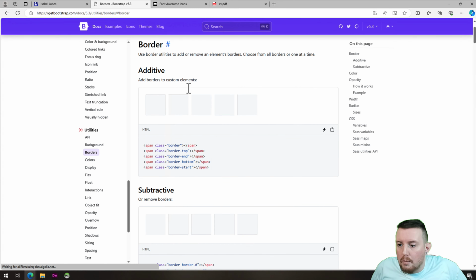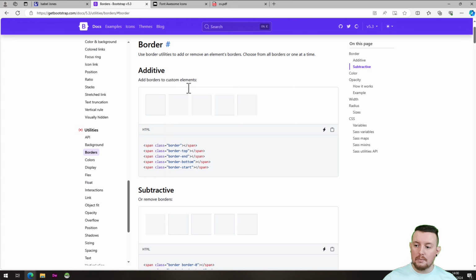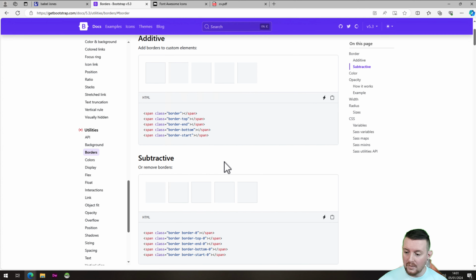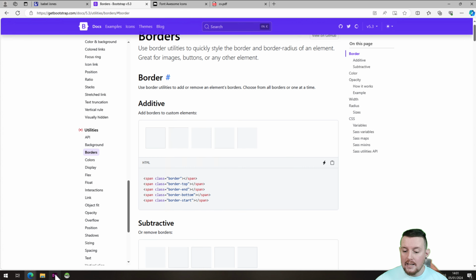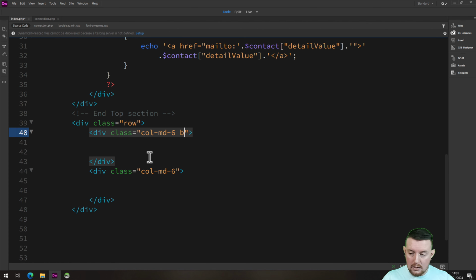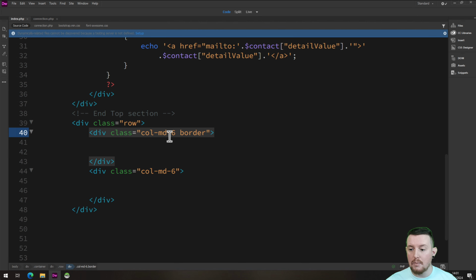And it brings in my borders section that can be used. And it has in place, we've got our border on the outside, which is called border, a border on the top or bottom, just top and bottom, and a border to start with or end with, or end and start. So I'm going to say that in this section here, I want to put in a border, because we can have more than one CSS class applied to something.